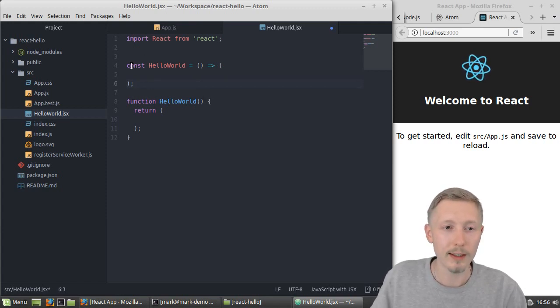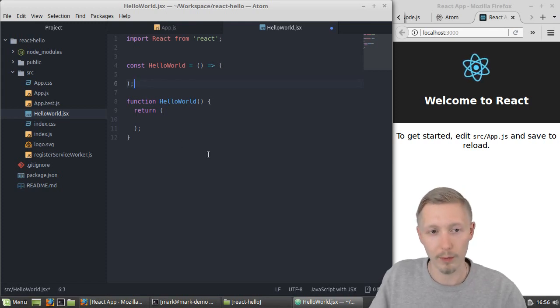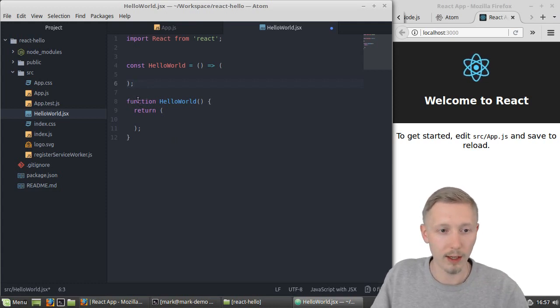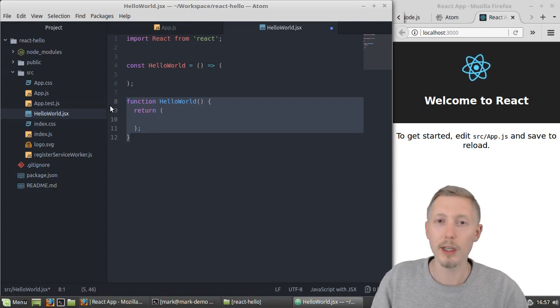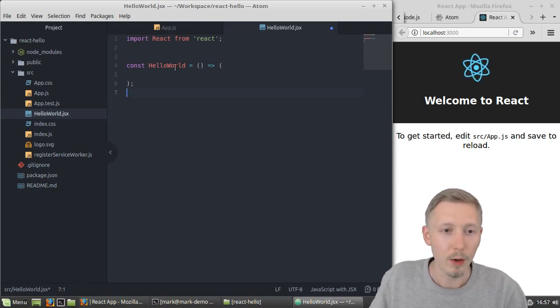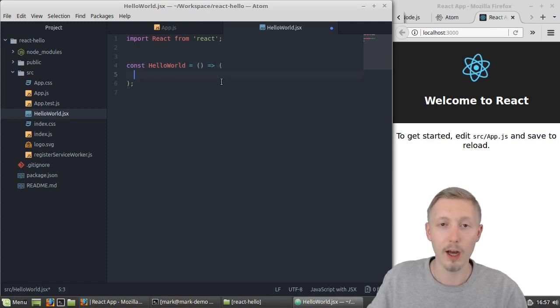So I tend to stick with this new method instead of defining functions like this when I'm working on React projects, because it's not really the modern convention to use this kind of function, then the name of the function. But once you get your head around that, it's pretty simple. All this is doing is the curved brackets mean it's going to return immediately.